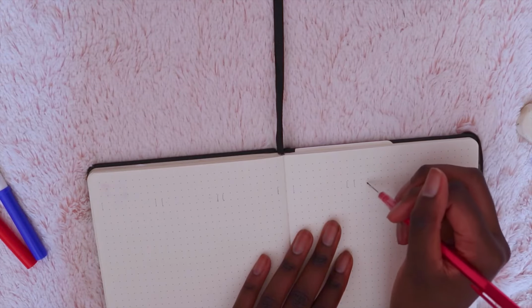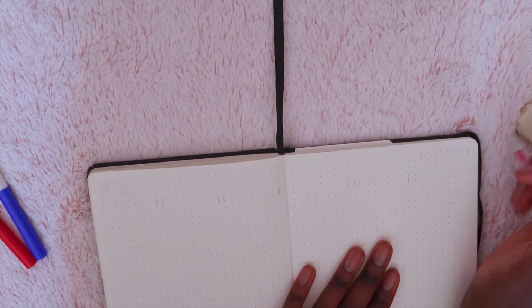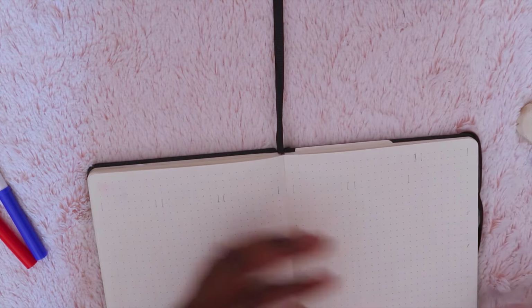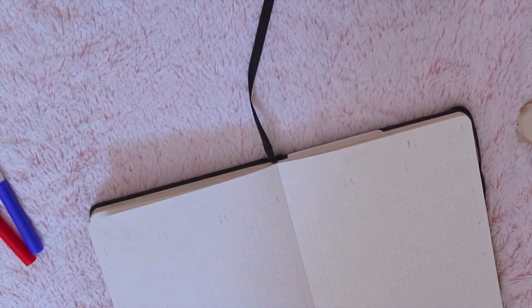So we're finally onto my weekly. This kind of layout is one of my favorite layouts because I feel like it just gives me a lot of space to write down what I want.